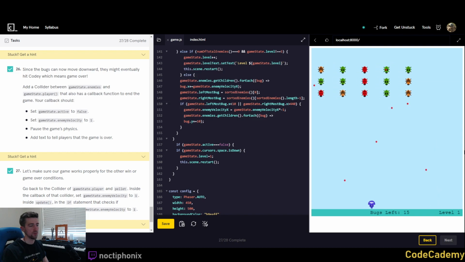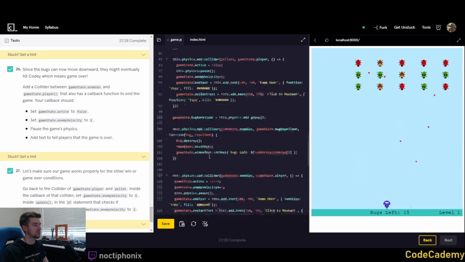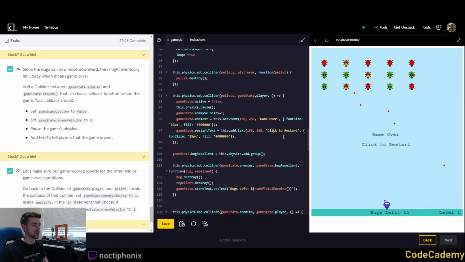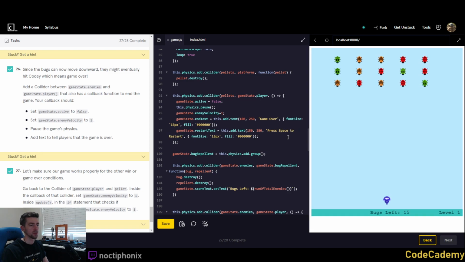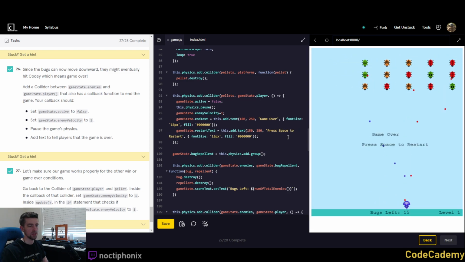So move around, get hit by a pellet, and then press space to restart. Wonderful. Now we just need to add that to the text here. Instead of saying click to restart, we want to say press space to restart. And see what happens when we get hit by a pellet. Press space to restart. That needs to be tabbed over a bit.